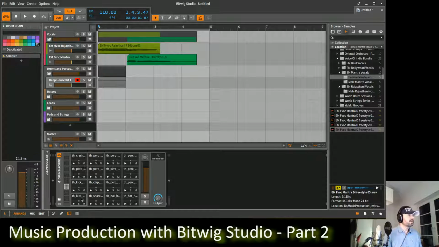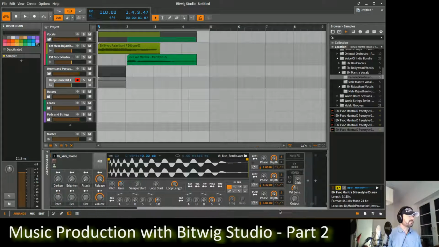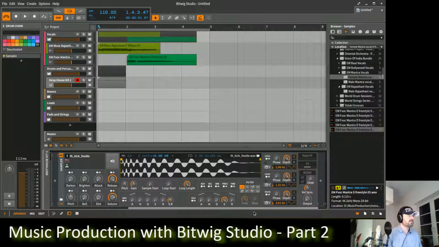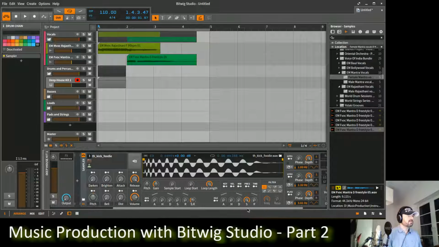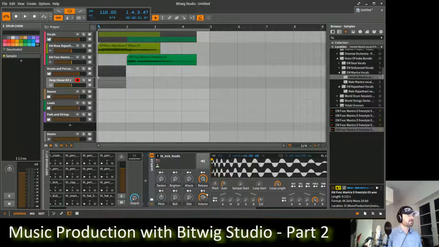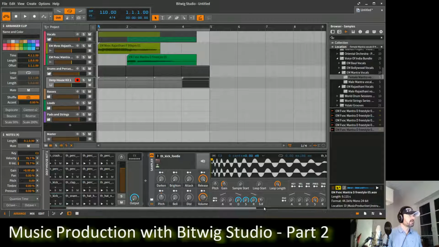And if I double click this pad, then I get all the parameters to update and change. There's a couple more things set up here which I don't want to go into detail right now, but I'll show you that in later tutorials. Okay, obviously this kick is far too soft. We need more gain.